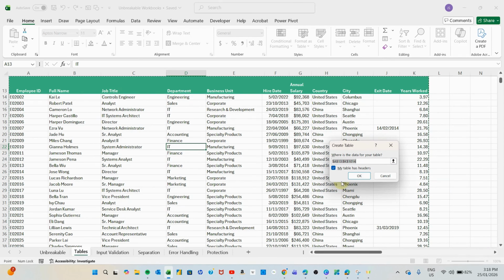So we want to indicate that as our table range with our table headers included. Click OK, and you'll see immediately all of the data has been formatted. We've also got these little drop downs for sorting and filtering our data. Awesome stuff. But we can also, as we saw, filter data with our slicers that we can create as well.